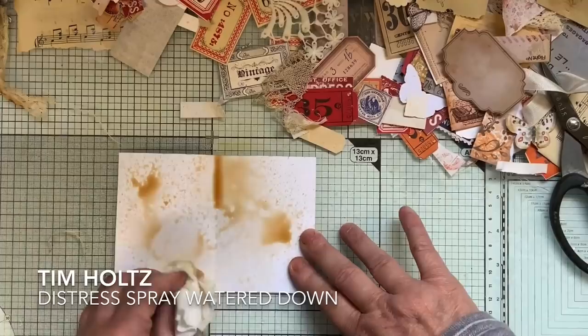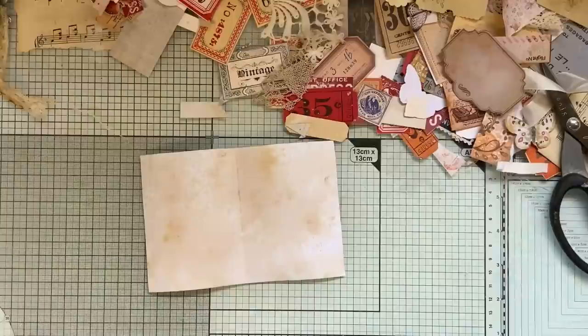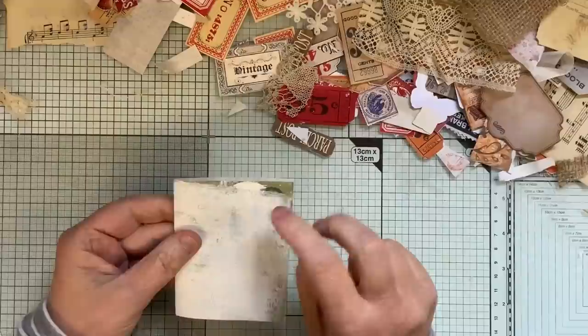That is Tim Holtz Distress Ink in there, watered down loads, about 10 to 1. Okay. And then get that dry. And we'll make a little booklet. Okay, that's all dry. That is fine for now because I'm going to work on here. I'm just wondering. Yeah, that green is putting me off a little bit there, so I'm going to go that way.